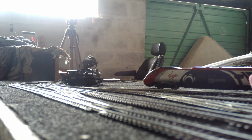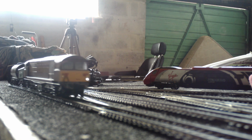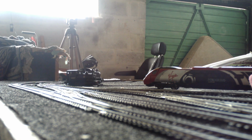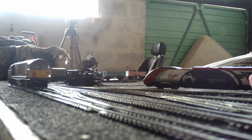So what we're going to do after this video is a re-unboxing of this train, which I said I was going to do ages ago, but I never thought this one would be fixed. Tim had a specialist come in to fix this one for me, and I'm guessing he's done quite a good job. So this is one of the fixed ones of my really expensive ones.